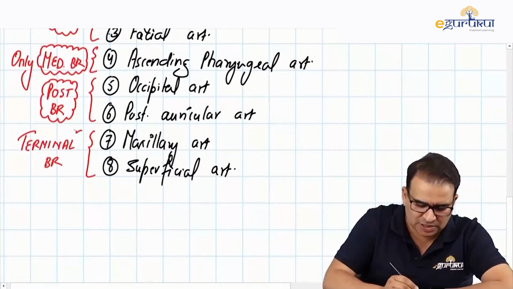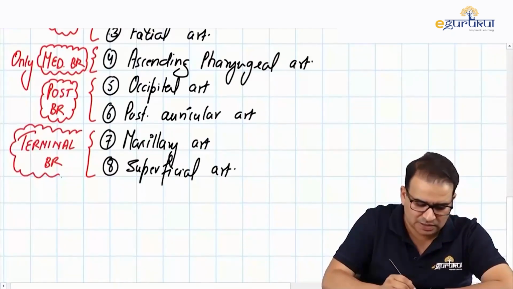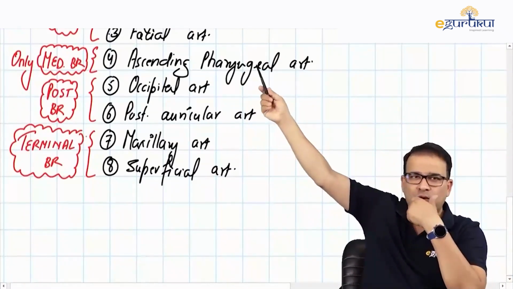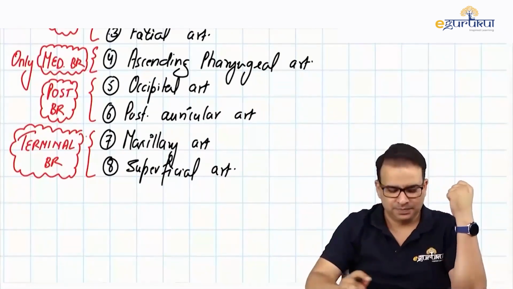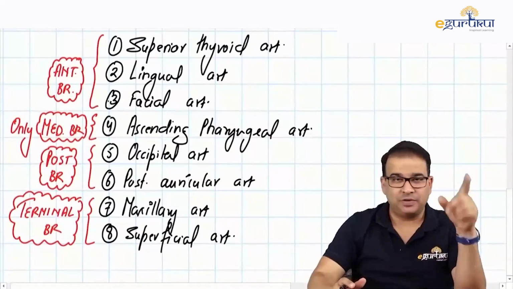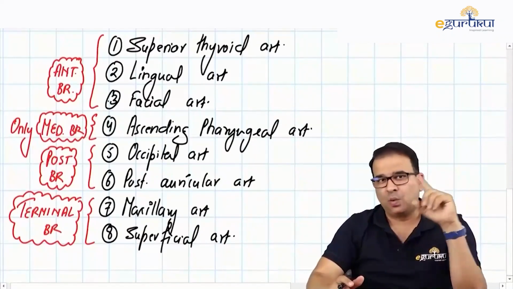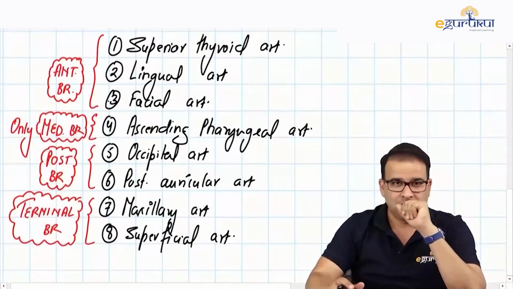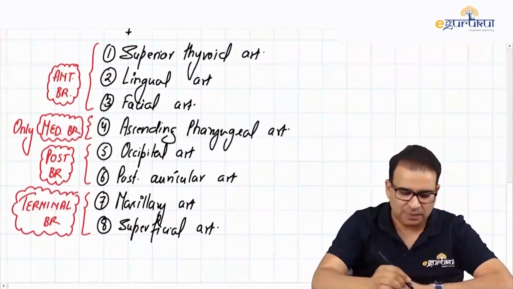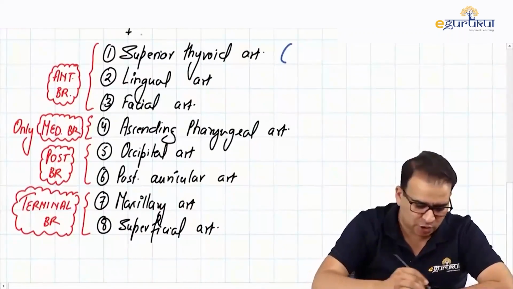They can formulate the question any way they want. They might ask you what the terminal branches are. Which one is the medial branch has already been asked in an AIPG question, now the so-called NEET question. So we have these 8 branches of external carotid: 3 anterior, 2 posterior, 1 medial and 2 terminal branches. A little bit more information here. Superior thyroid artery, please note, is the first branch of external carotid.